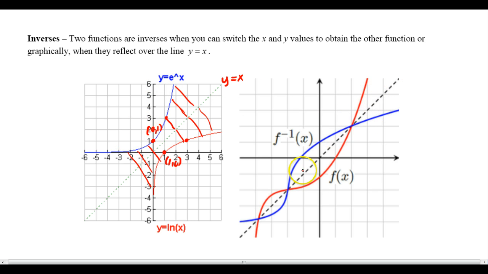So here is a little bit of an interesting one. The blue function's inverse is the red function. Every point has a corresponding point on the other side of the line y equals x. Now the most popular set of inverses are e to the x, which is the blue graph pictured here, and natural log of x, which are two functions that you should get very familiar with. And that takes us to the next portion of the videos.